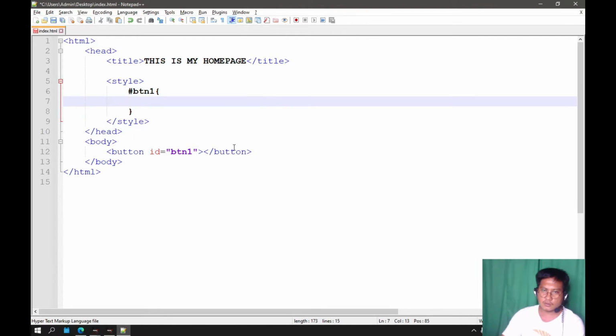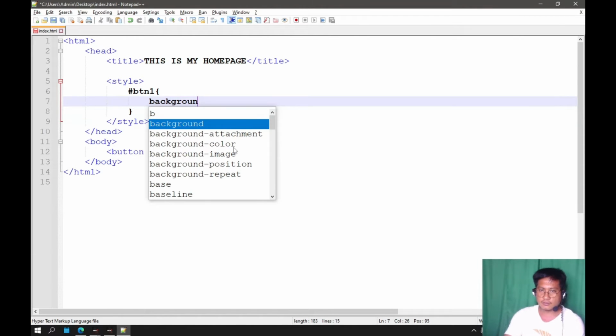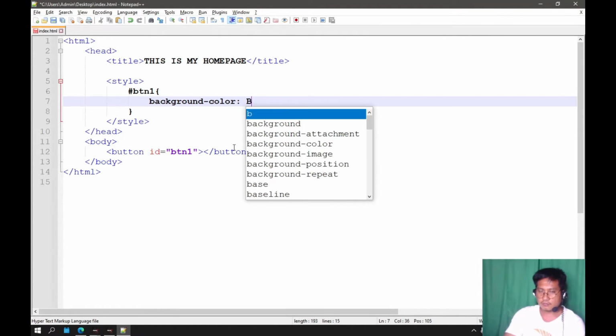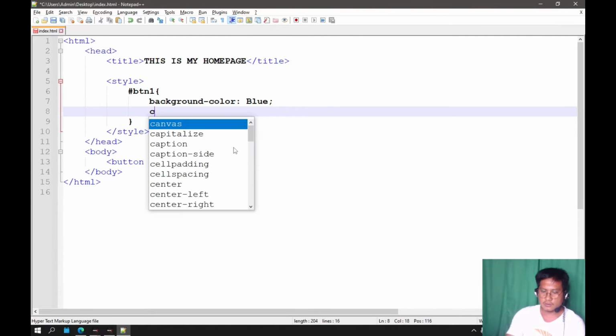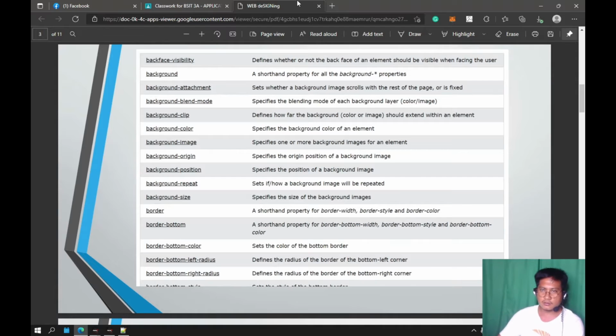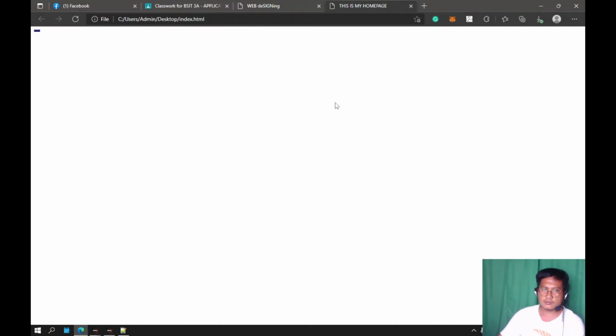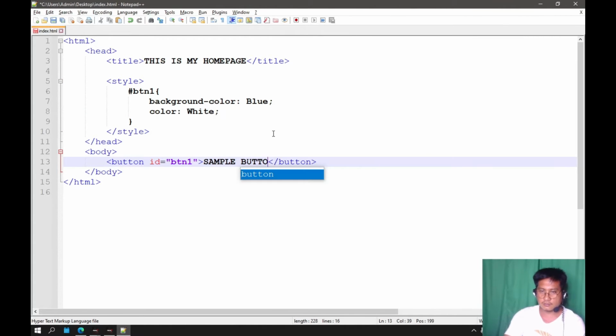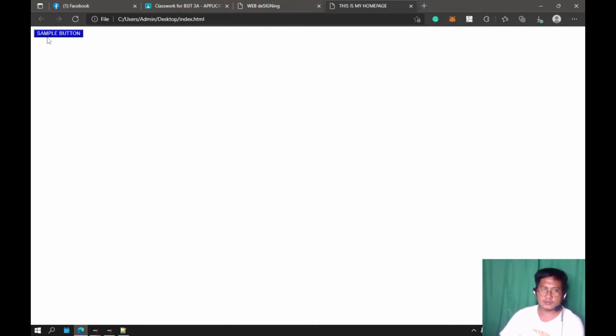Okay, and I will give that some properties, say for example background color, then blue, and then color, this is for the text, white, and if we open that file, okay, so this is our output, the sample button.